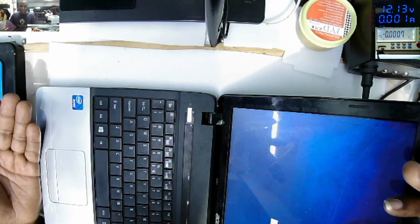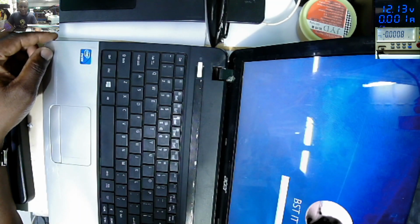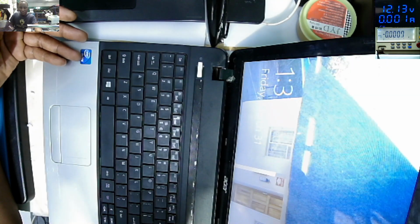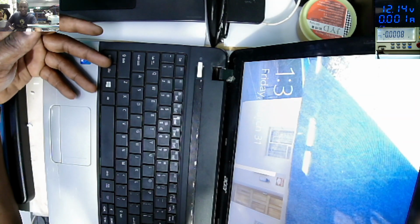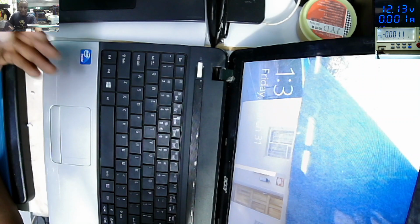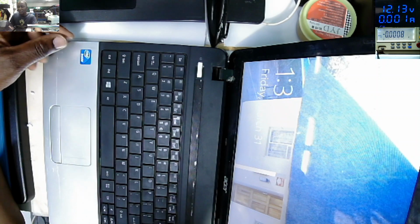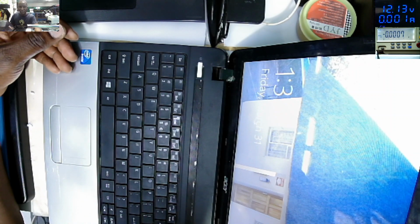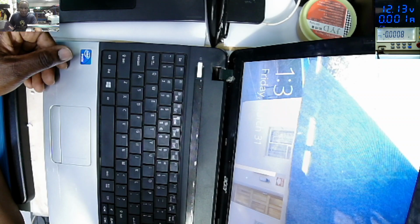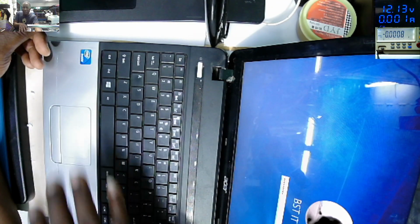Maybe you have a better way, but I just wanted to show you how I fix hinges, you know. So this job is done. This laptop I fixed it 1 year ago, but that was a screen replacement job and loading Windows. Now it came with a different job. Every time we have coming back customers, that gives me hope that I'm on the right direction, because I'll be managing to deal with the trust issues. Okay, so this job is done. You can see the loading Windows. Even if you play the keyboard is responding, mouse, everything.